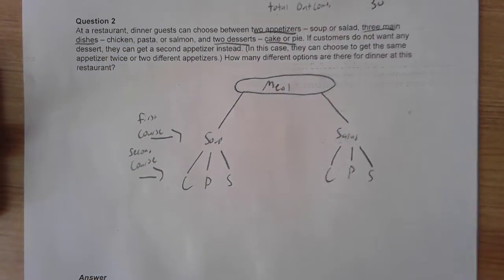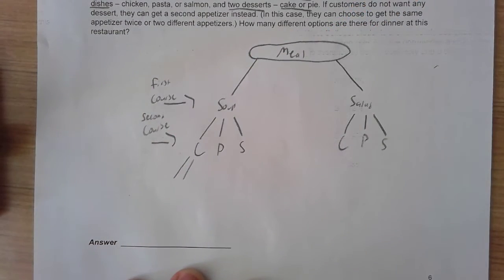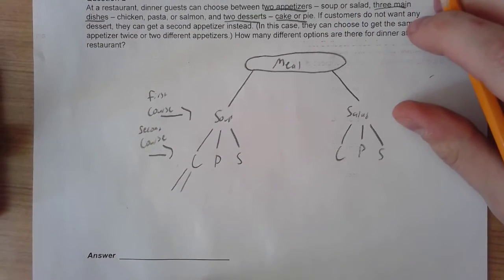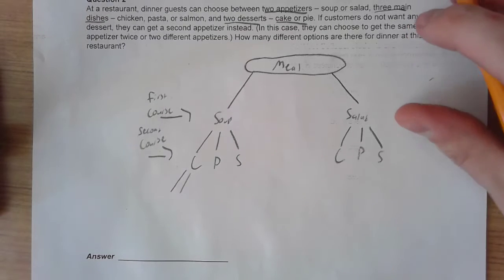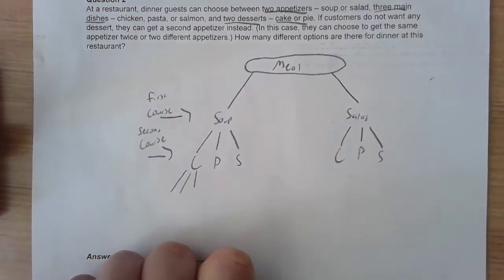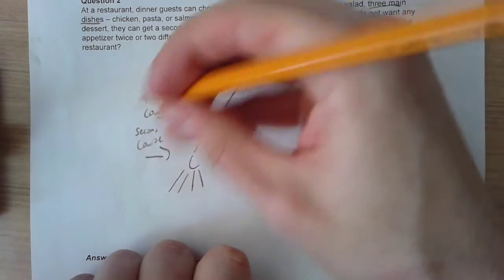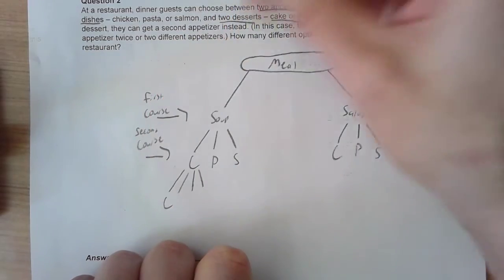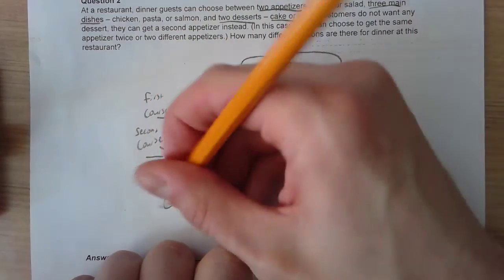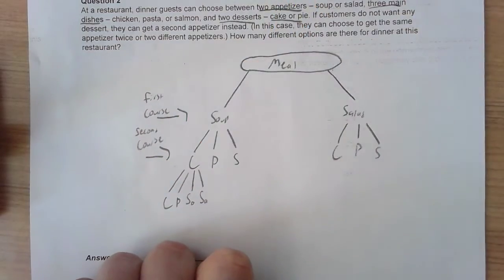And this is where things get a little interesting because we have 2 dessert options for each, but those aren't our only choices. You can opt out of our dessert options and pick another appetizer. And you could do the same appetizer or you could do a different appetizer, which is a very, very important distinction. It's because you can have soup and then you can have another soup, or you can have soup and then you can have a salad. So we know all of our options are going to be our 2 dessert options, which are cake and pie, and then soup or salad.